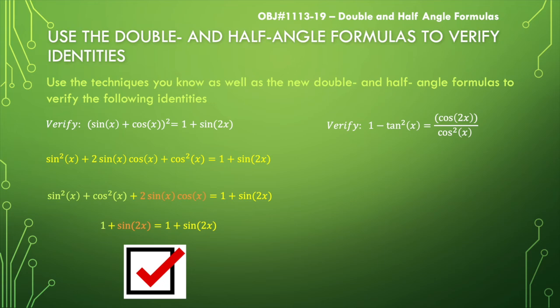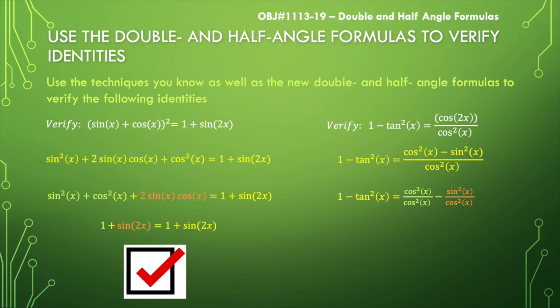Okay, so I'm going to start by thinking about this with my favorite of the 3, cosine squared of x minus sine squared of x. So let's just rewrite the right-hand side so it looks like that. Oh, okay. When I see it in this way, I'm thinking, let's split this thing up. Let's split it into 2 fractions with the same denominator. Okay, so the right-hand side now looks like this.